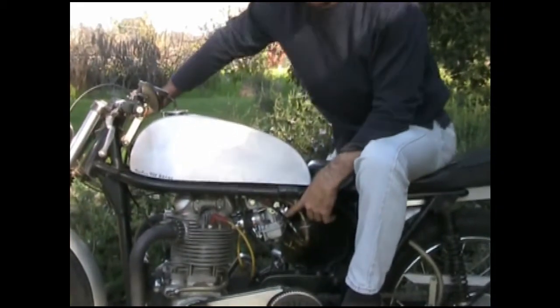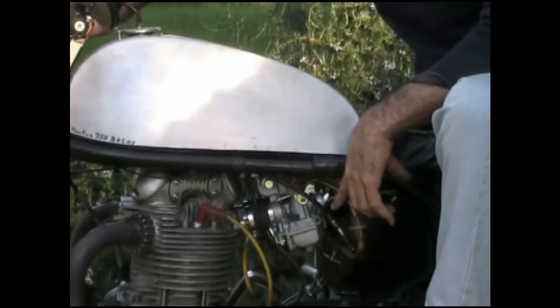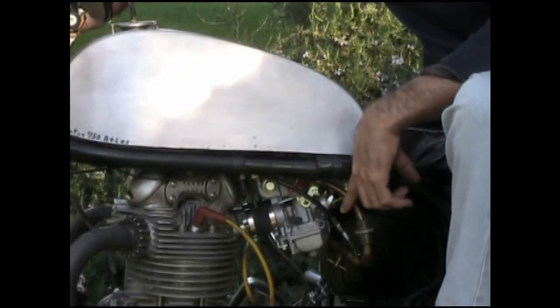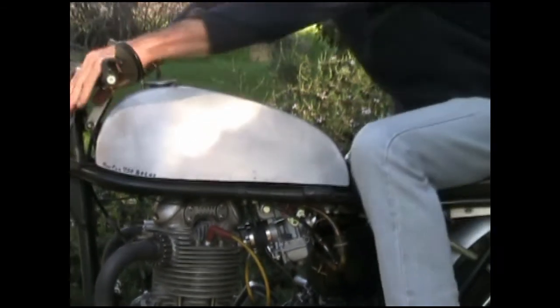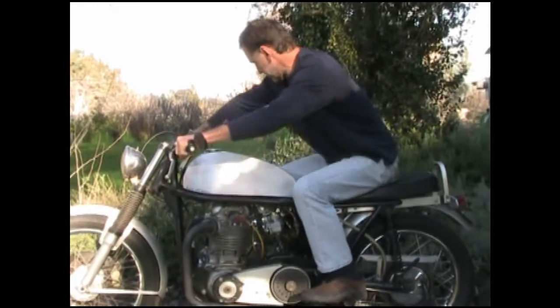There's an idle mixture screw for each carburetor. That's all you have to adjust for the idle. Just bolt them on, set the idle speed, and adjust the two idle mixture screws. It's also very easy to start, has a smooth idle, which I'll show you right now.